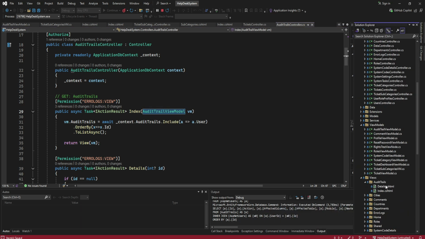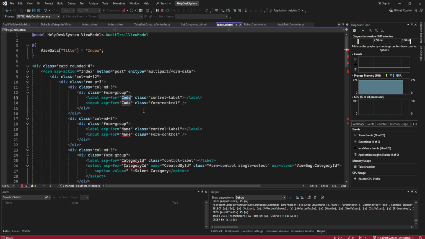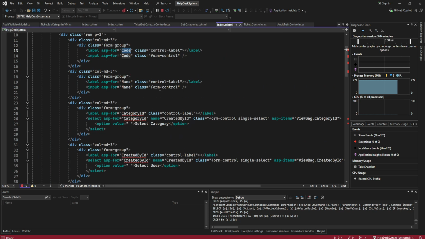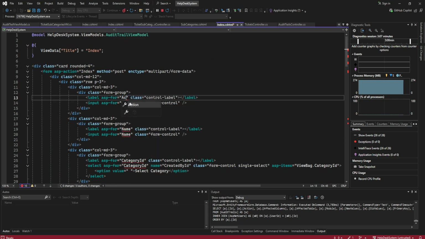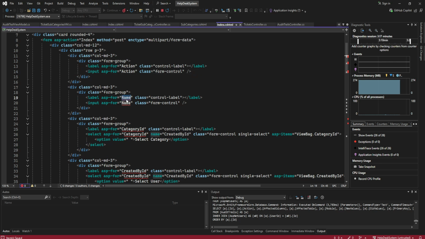Then remember, when you do that and you go to audit trails, we need to have these actions here. So you can say this is the action. You can do module.